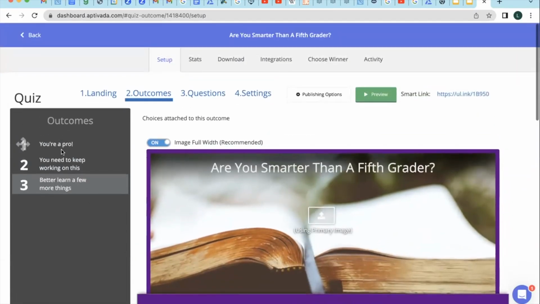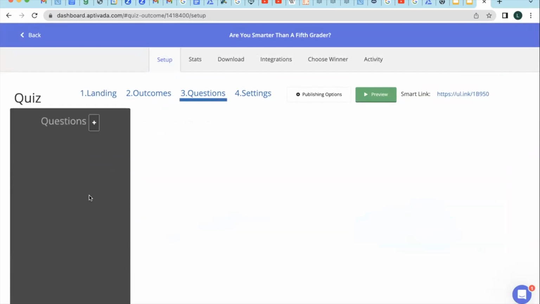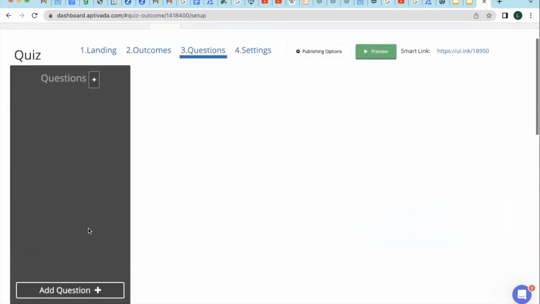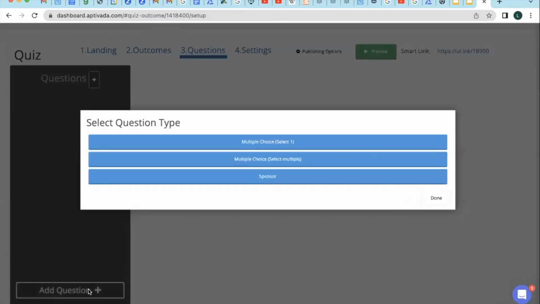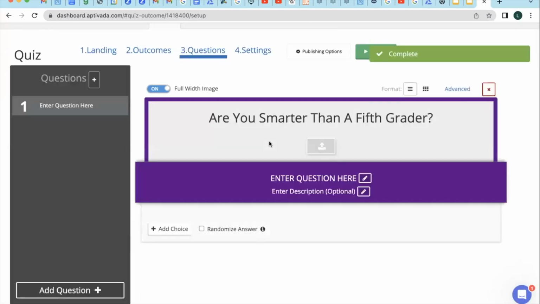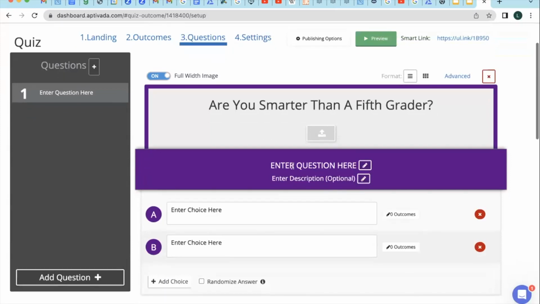Alrighty. So because of those outcomes, then I'll know how my questions will be. It's easier for me to know how I want them to play over here. And then I'm able to select the kind of answer that I want to give. So let's go with multiple choice over here. I'm going to be able to select that multiple choice. And then here I am, I'm going to answer these questions.